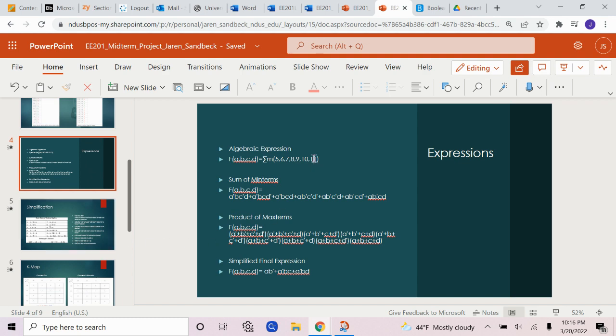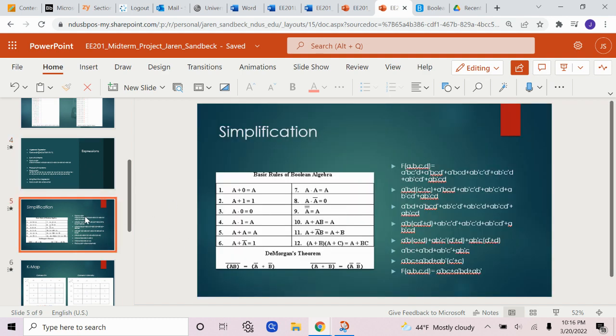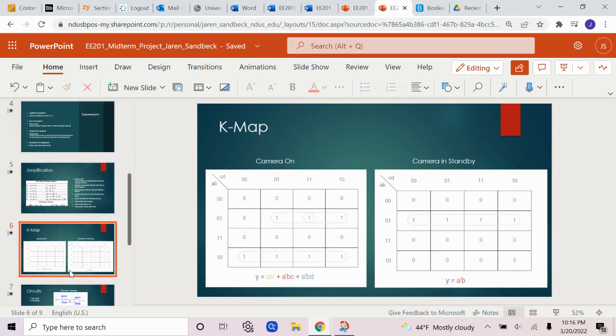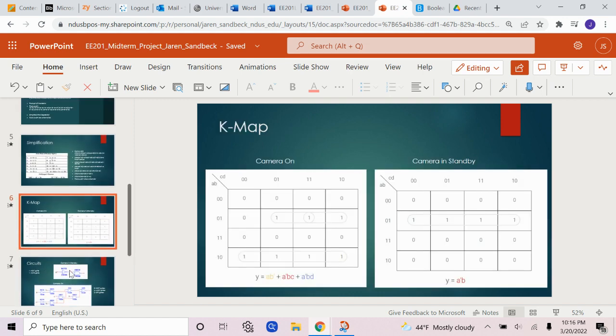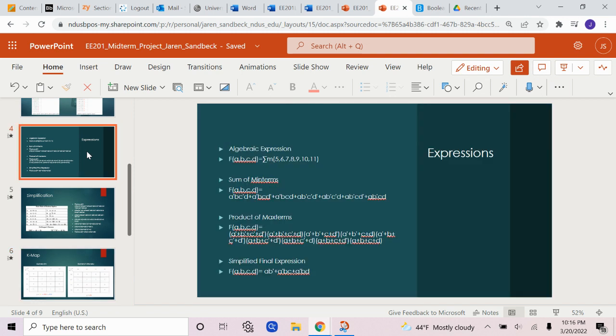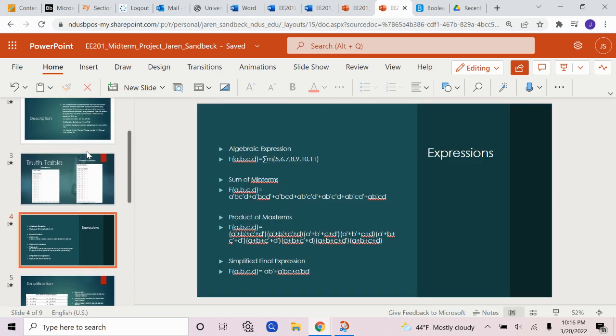As I like to say, this was a fun project, and it was nice to use Boolean algebra as well as K-maps and other things we've learned along the way. I hope that your projects also go well. I hope you like my underwater camera, because I know if there was something like this in the real world, I could definitely use it when I was going fishing.